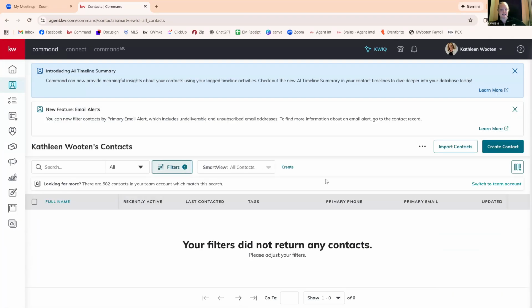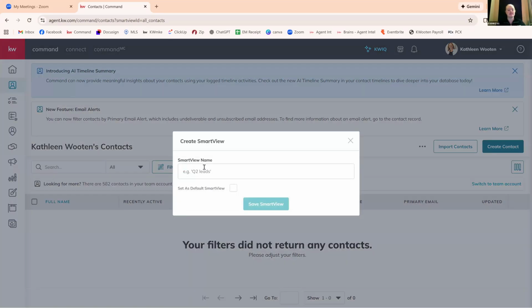I have emails on all my contacts. But that would give us the list of people that did not have an email address. And again, what you could do is create a smart view that says missing emails. And so every time you come into your database, you can say, I'm going to work on getting people's emails in today. You can toggle to the smart view that says missing emails, and then you would see that list of everybody that did not have an email.